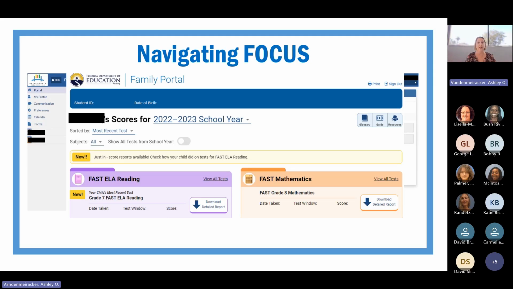Progress monitoring 1, students took just a couple weeks ago. If you go into your Focus and click that state assessment logo, it will log you in and you can see their score. You can download a detailed testing report. It breaks it down by standard: how many questions were asked for that standard, how many your student got correct, how many they missed, and what the standard is. It will give suggestions for strategies and remediation at home, and also what level of support you may need to expect to provide for your student. You can go back, I believe, to the 2021 school year to view test scores.